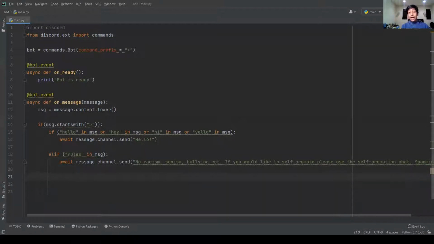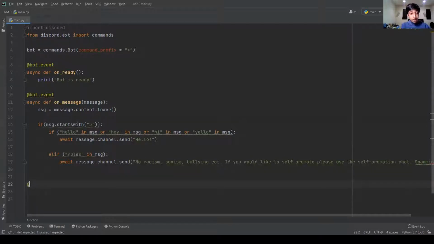Okay, and you can keep adding this. You can write elif joke, you can add as many in MSG as you want. And if you want to know how to make the logic inside some of these, like generating a joke, then check out almost any of my Python tutorials and you'll get basically the code inside of that. And instead of printing stuff or speaking stuff, you just have to await message.channel.send stuff. So you could literally do anything with any of my previous Python tutorials and just tinker them. If there's a specific thing you'd like covered, then I can cover it if you just put that down in the comments.